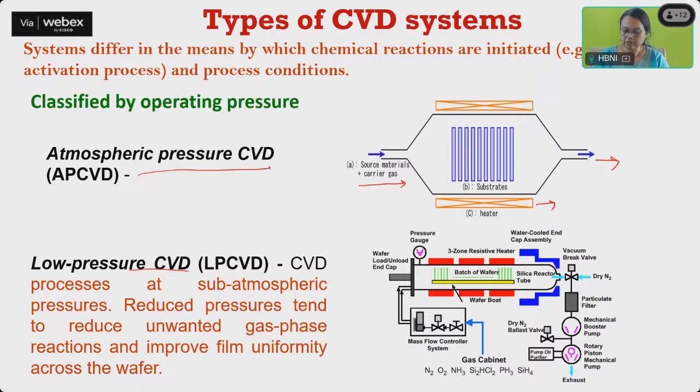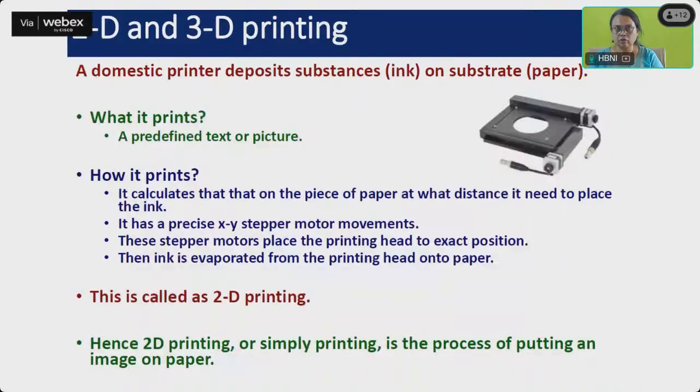And in case of low pressure, we have the rotary pump and all the vacuum pumps. Here also our material is loaded, our gas is loaded using the mass flow controller, and our wafers are there, like in the silicon industry, and the reaction is happening inside. We can also purge different gases through this, and the byproduct will be taken out using the vacuum pumps. So I will not go into that now.